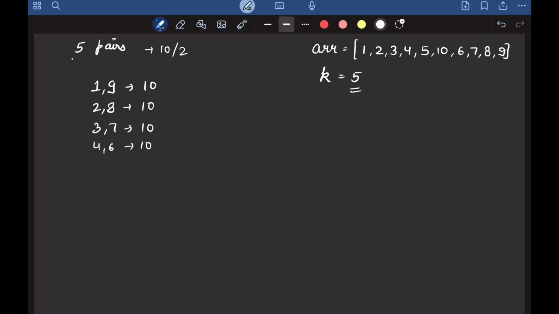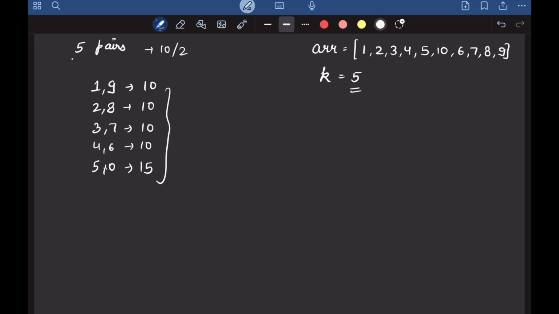Then 5 comma 10 is 15. This is also divisible by 5. So all of these are divisible by 5, and we were able to divide our array into pairs where the sum is divisible by 5. So in this case our output will be true.